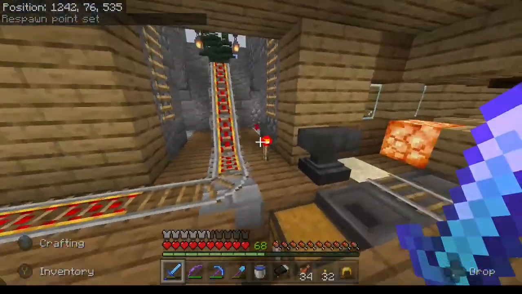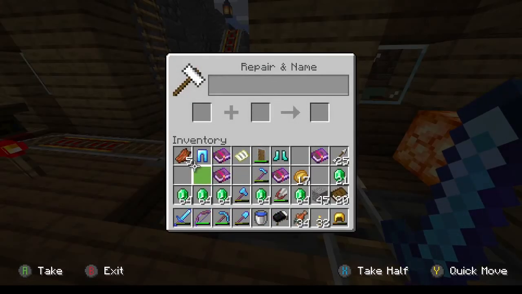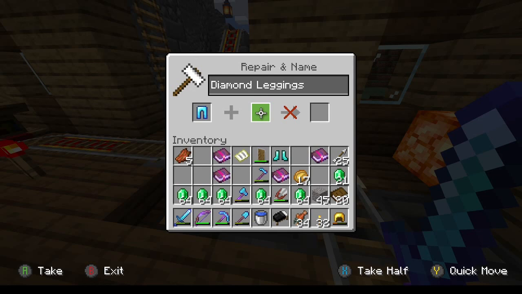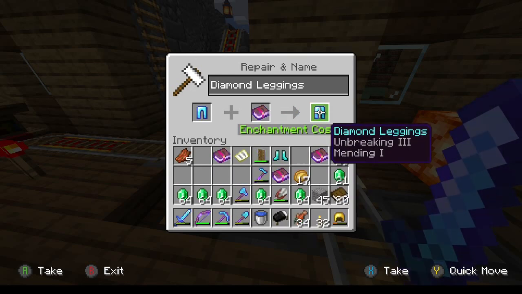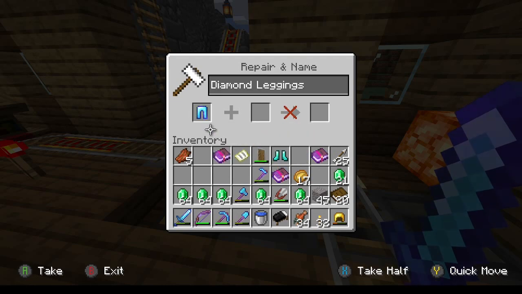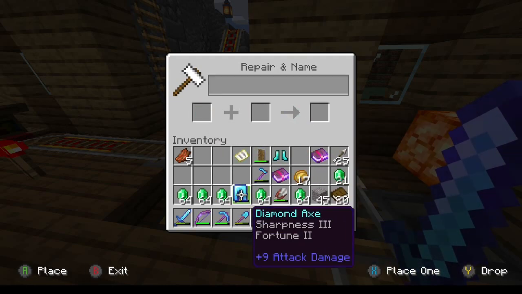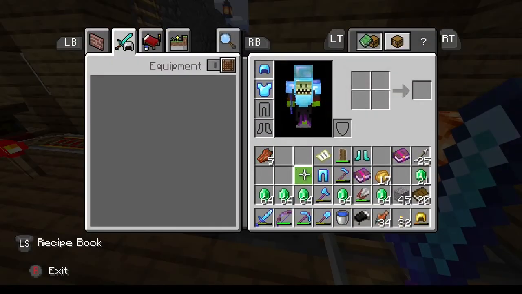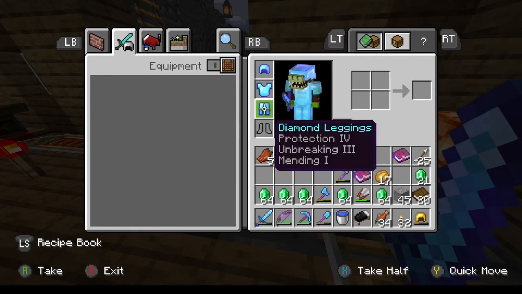Okay, so we're back, and we've got 68 levels. That ought to get us quite a ways. Okay, so let's finish up with the pants here. We already have mending on them. We need protection 4 and unbreaking. There's the unbreaking. And protection 4. All right, let's put these bad boys on. Pretty good leggings there. Protection 4, unbreaking 3, mending. Okay, we're in pretty good shape.